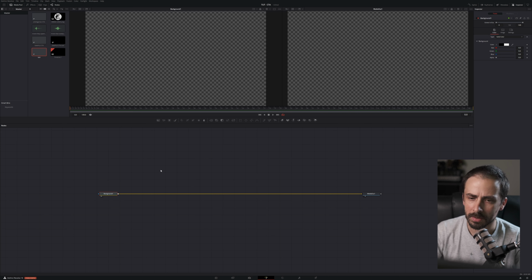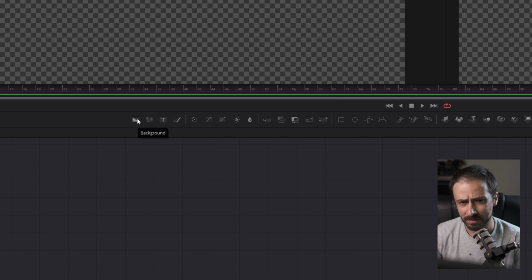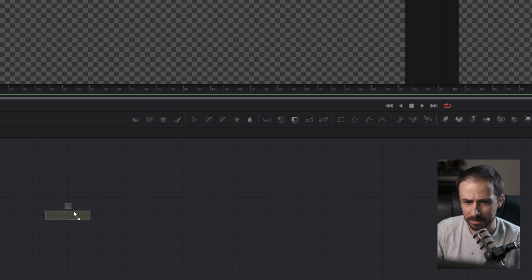Okay, so now we have to decide what we want on the widget. So I'm gonna try to replicate the one you saw at the beginning. So let's start with a circle. And the way we do shapes on Resolve, there's a few ways to do it, but the most common is actually using a background. So let's choose the color we want the circle to be. Let's choose red. And now use a mask. The blue square on the thingy means it's a mask.